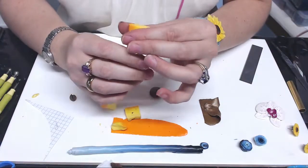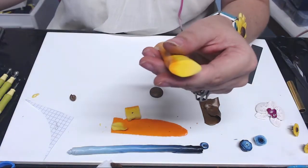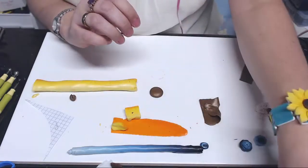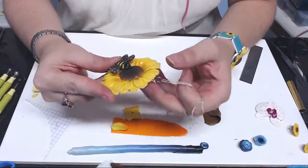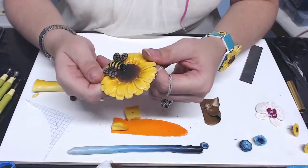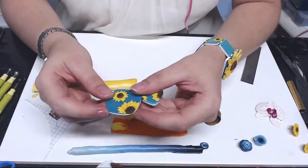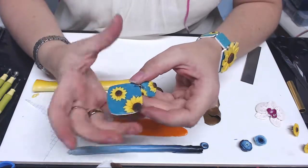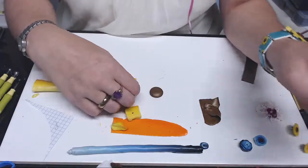Okay, depending on what you want to do with this cane, if you want to make something like this, where the petals are poking out, or something like this that has nothing, it's just the flower, you want to cut your slices quite thick because it needs structural integrity when it's baked, so that it doesn't snap. Whereas if you're making something like this, which is on a backing, the petals don't need to be very strong. You can just cut the slices really, really thin. So just be mindful of that when you decide what you want to do.